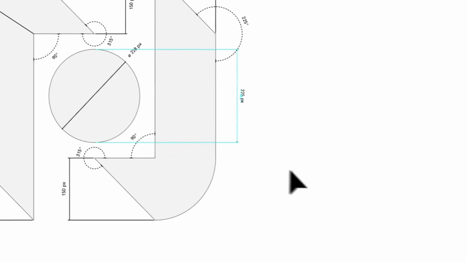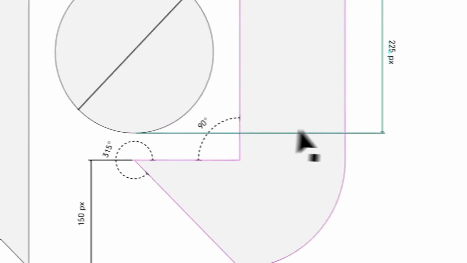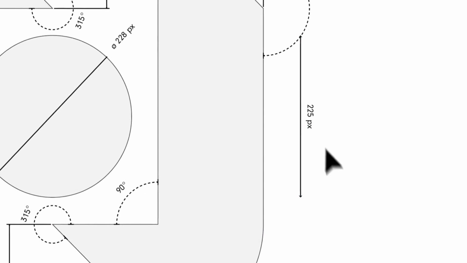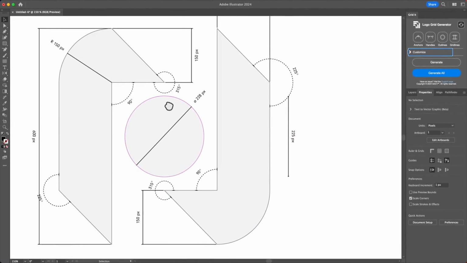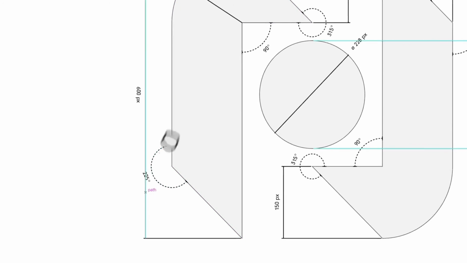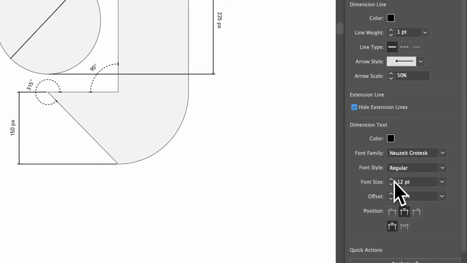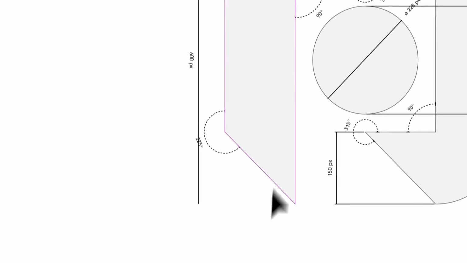Arrow style is something cool that I like to do. But not only can you do the arrow style, you can see it there, but you can also hide these lines. If you do hide extension lines, it just measures that. But this looks a bit weird because you can't really tell that it's measuring the circle. So I would say it's probably best, if you want to use it, to do it for something that's right next to it, maybe even closer, so that you know that it's for that.